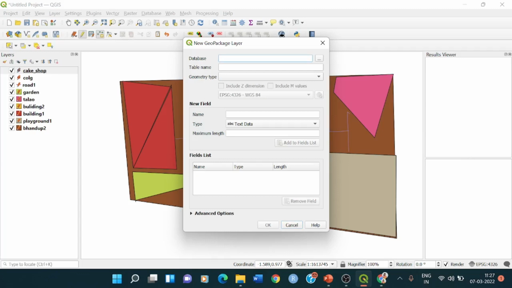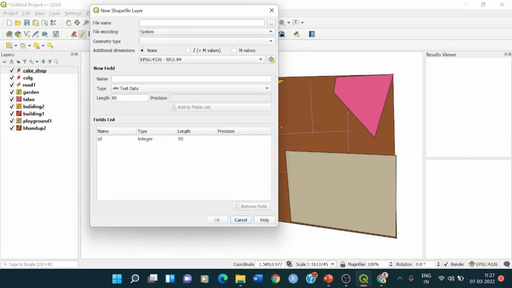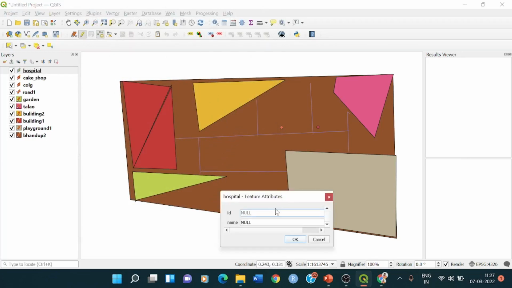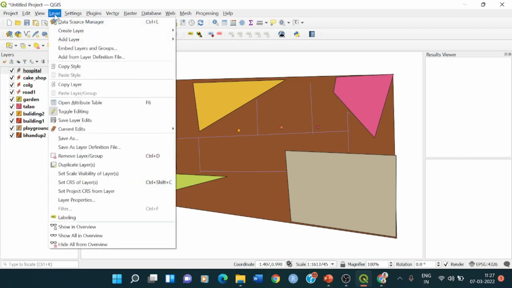So adding a layer, okay, sorry it has given geopackage layer. I'll add a shapefile. Now I say I want to add a hospital, so I write hospital and it is a point feature. I will select point feature, add a name field, add to field list, okay. And then now where do I want that hospital to be there? Let the hospital be here. I add ID 3. Hospital name is say Bhatia's Hospital. Click on OK. What else you would like to add?